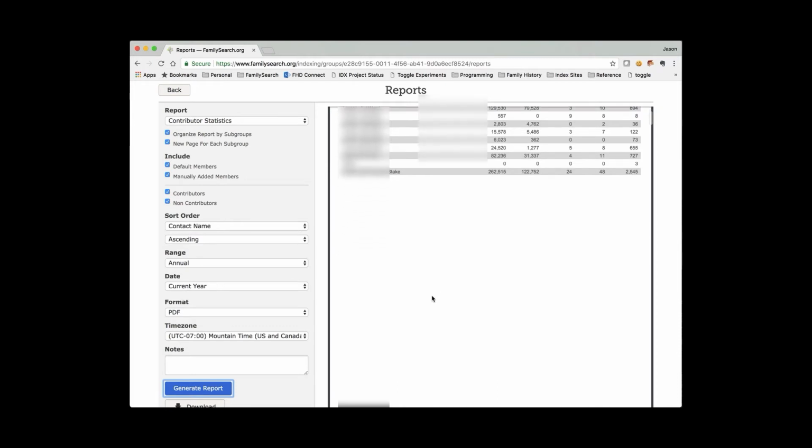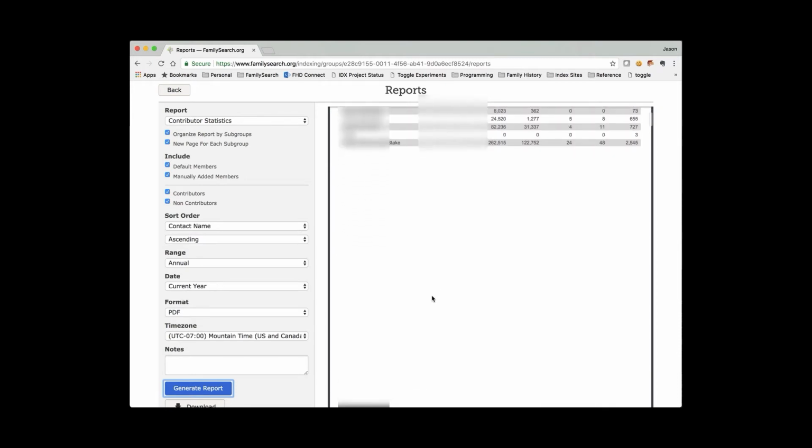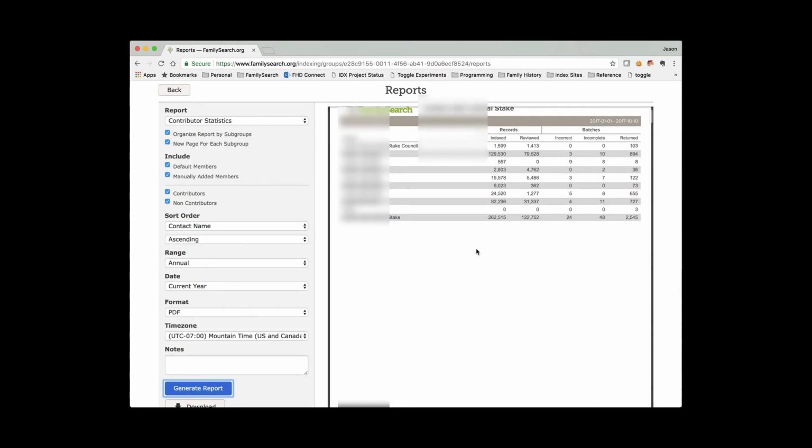I'm going to scroll up. Let me point out one more thing about these totals. You can have somebody that's a member of more than one group, and so you cannot add up the totals from the wards and expect that to equal the total. The Linden, Utah Central Stake totals, these are the unique number of records that were indexed total in the stake.